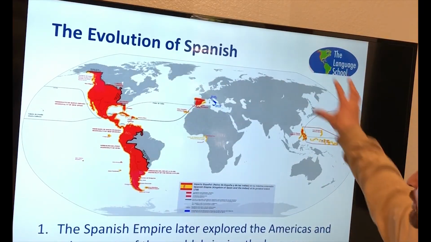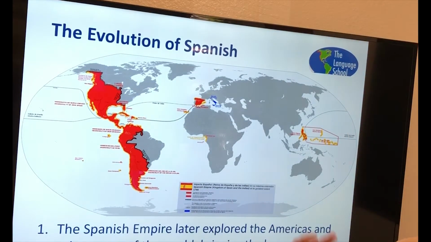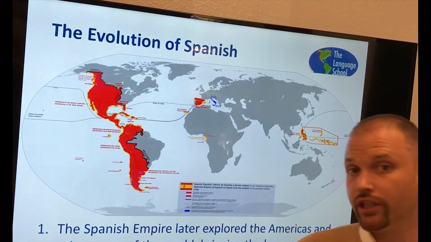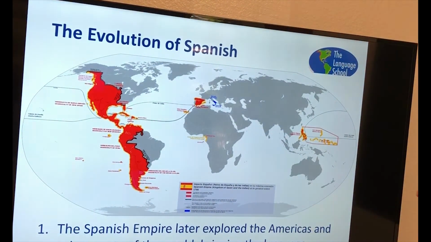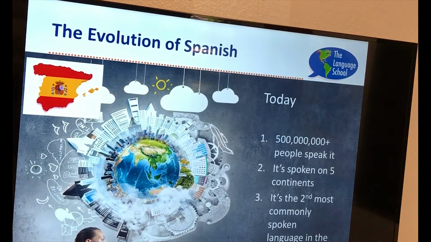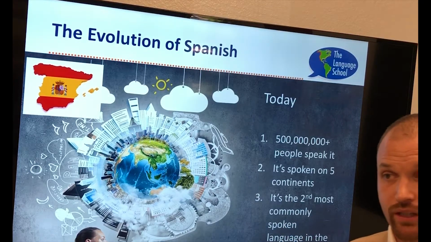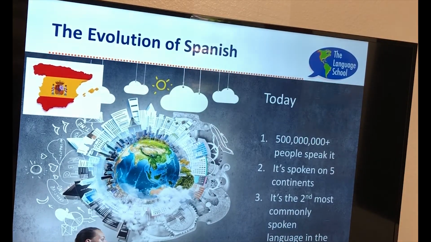So Spanish is truly spoken all over the world, along with English. If you can learn how to speak Spanish and you already know English, then you can pretty much travel and live and work almost anywhere in the world pretty comfortably. Today, Spanish is spoken by over 500 million people in the world. It's spoken on 5 different continents, and if you live here in the United States, it's now the second most spoken language here. An interesting fact for you: today there are more Spanish speakers here in the United States than there are in the country of Spain. So think about that. Even if you live here in the United States, it's a great language to learn.